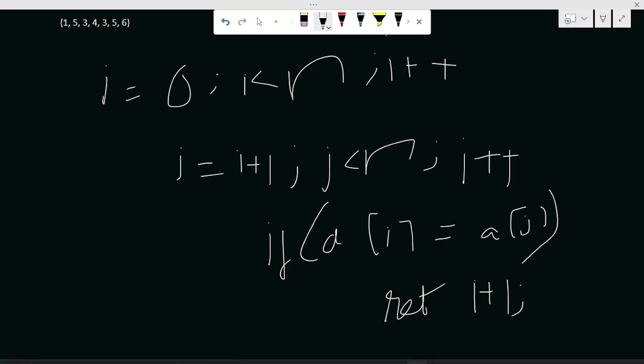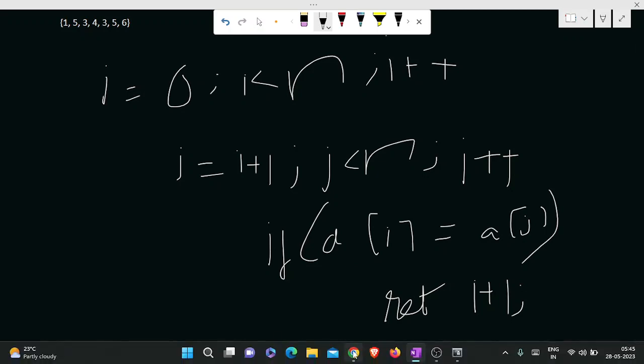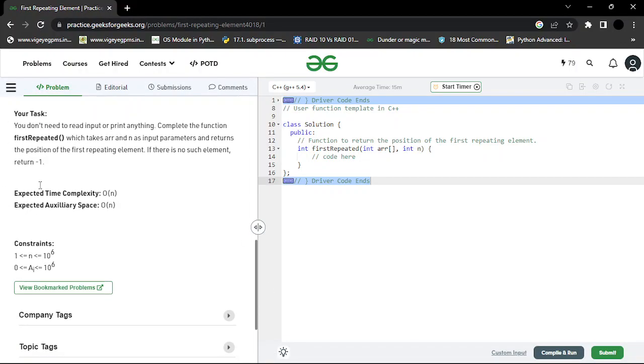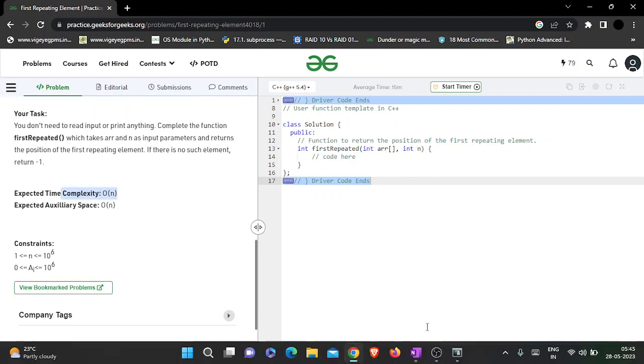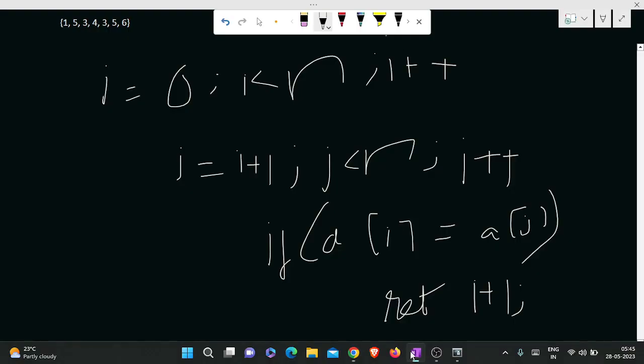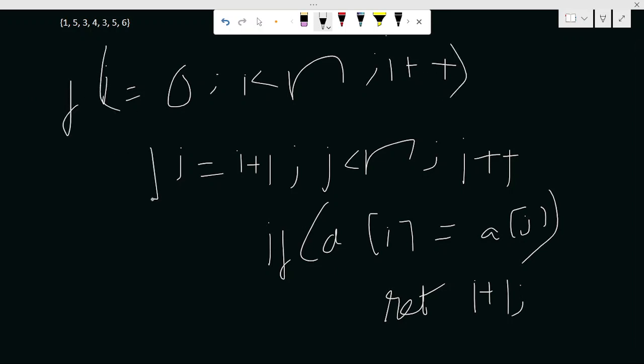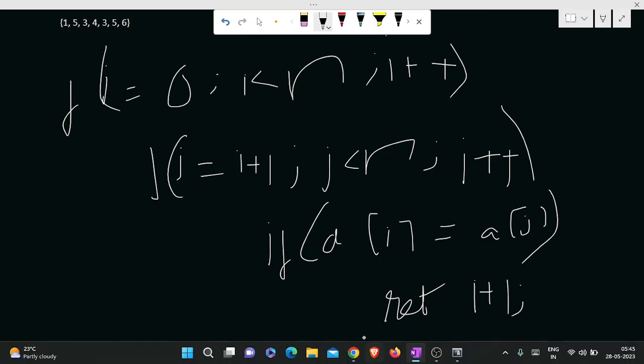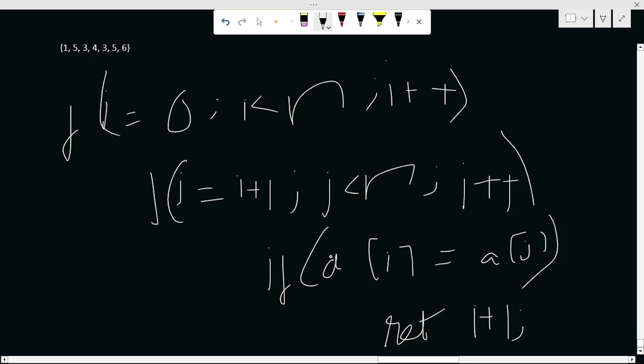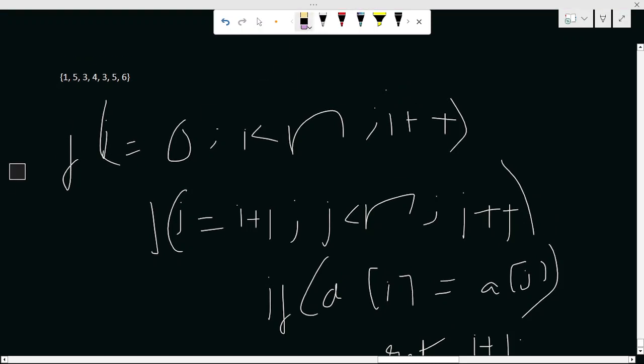Again, it is easy. So let's see the time complexity we have. See, the time complexity is big O of n, but what are you using here? Simply using the nested for loop here. Nested for loop, that is what we are using. So obviously time complexity will be big O of n square, which is not a desired thing. So let's check how we can solve this problem.